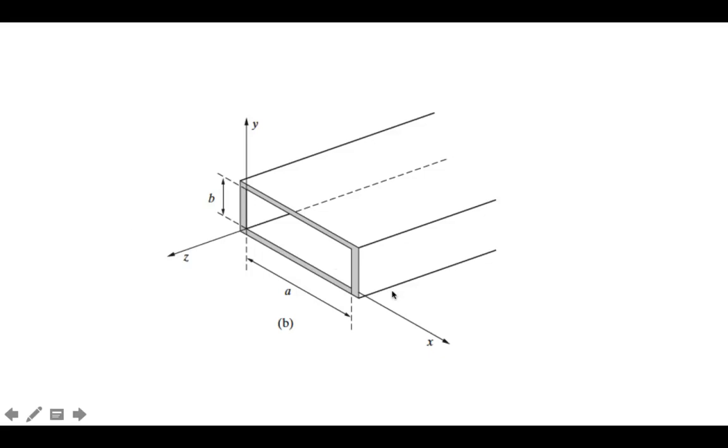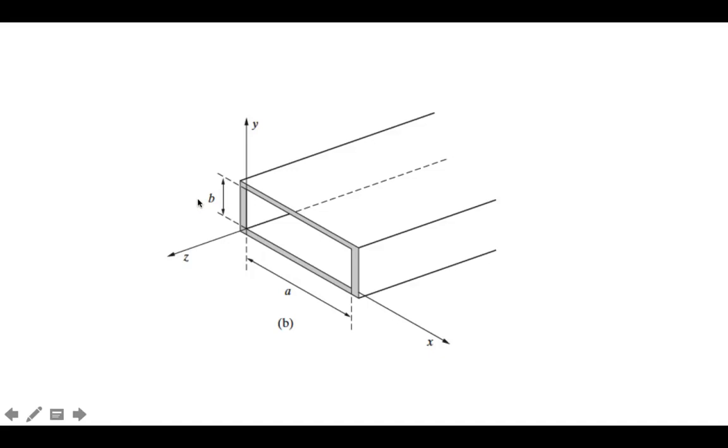the metal rectangular waveguide. The difference here between this and the parallel plate waveguide, as you can see, in addition to a dimension in the Y dimension that has walls at 0 and B, is that we now are going to place walls in the X dimension as well. So we don't have open edges and we can't assume an infinite direction or an infinite width of the waveguide.